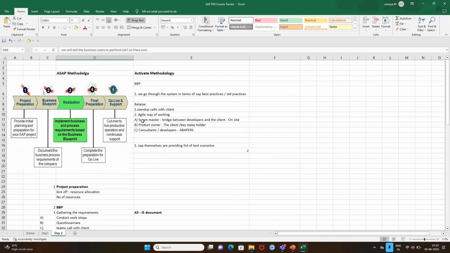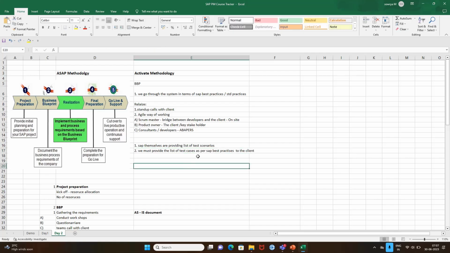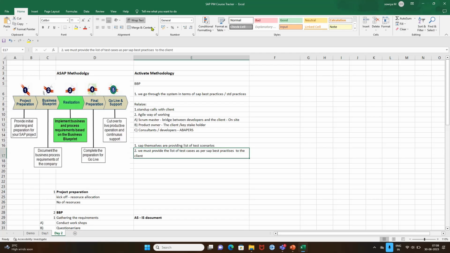So here, we must provide the list of test cases as per SAP best practices to the client, and you should tell them to give me all the test results documents. You cannot leave them saying, you test however you want, it's up to your wish.